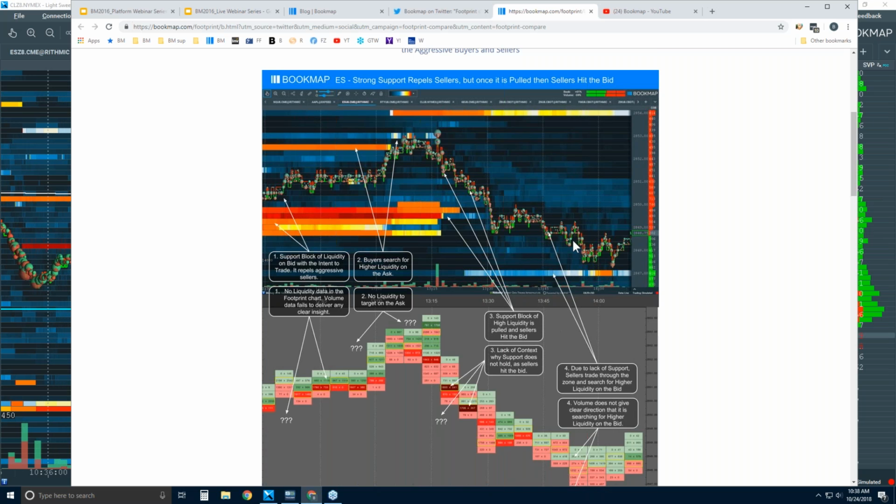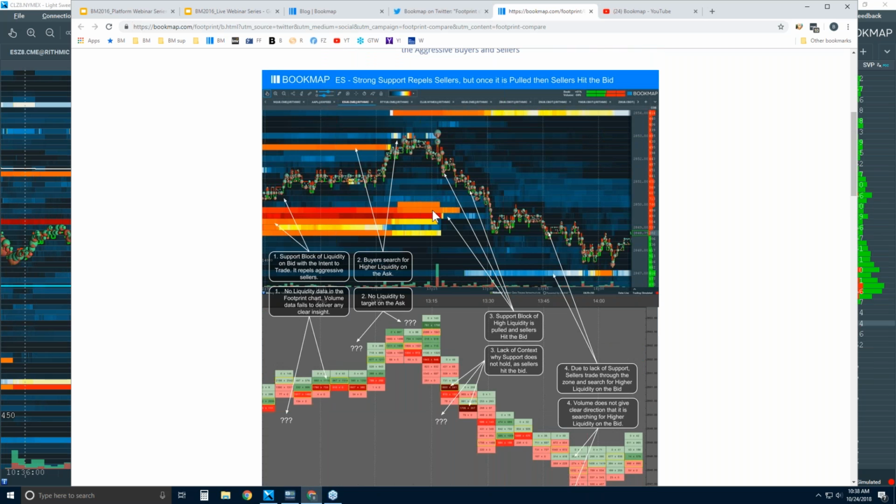There's all sorts of great stuff here. Just noticing high liquidity pulling here, and then high volume starts to trade in some of these areas. Well, in a footprint chart, you just see the volume trading, right? You don't understand why they're starting to hit the bid hard, because they pulled all that liquidity down here. You don't understand that, or you just can't see it. You don't have access to it. That's why it charged up in these areas up here, because there was liquidity up here, and ended up trading, but then exhausted out and went down to the downside, etc.